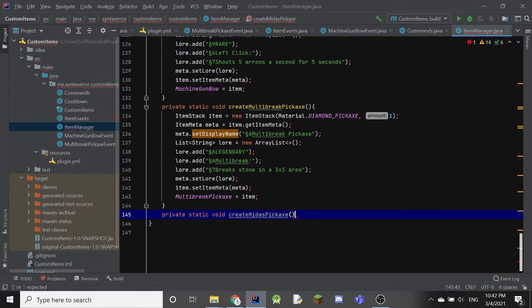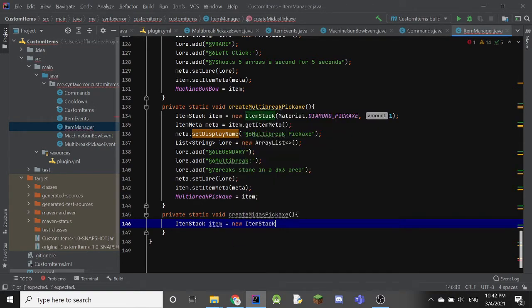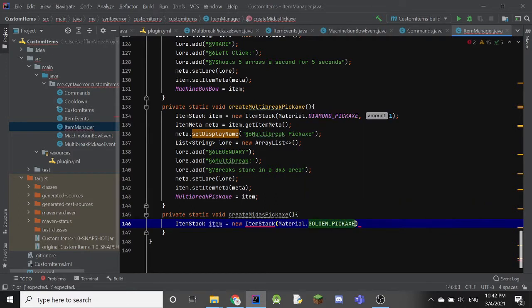Then we can put our brackets and our curly brackets, type in ItemStack item equals a new ItemStack, and put its material as a golden pickaxe, because why not? Because of the golden touch.